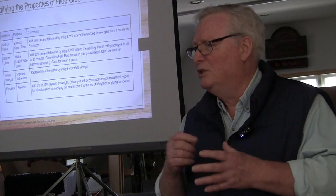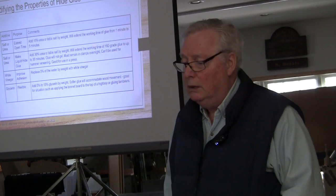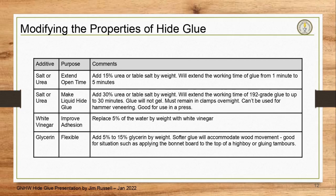So salt or urea, if I kick it up to, this is 30%. Oh, yeah, I made a mental error. The 30% is the amount of salt you need to turn this into hide glue. Now, it's liquid hide glue.